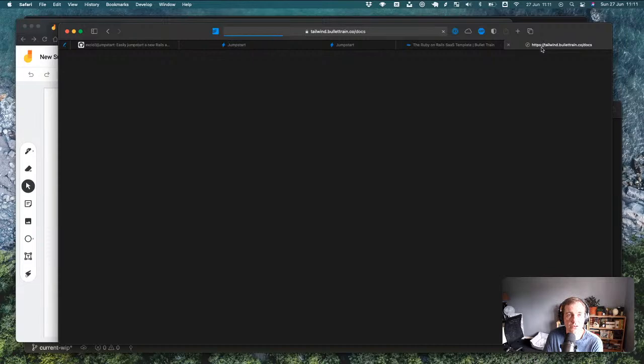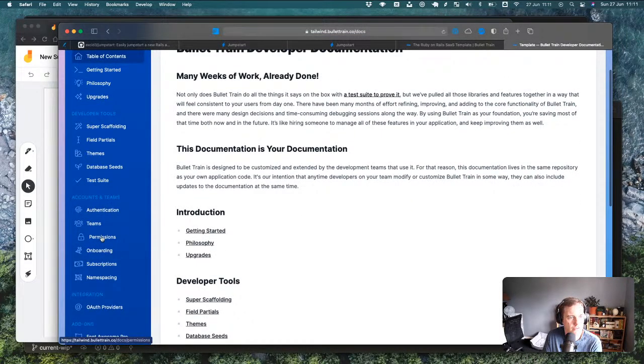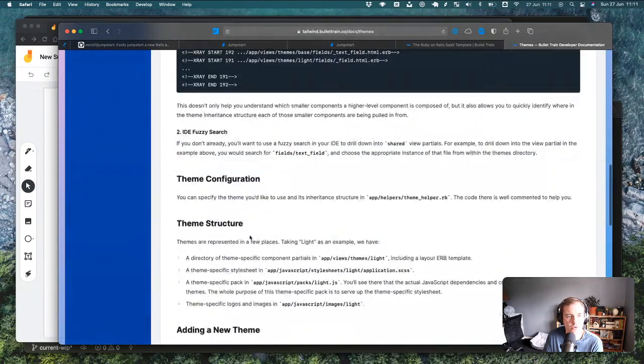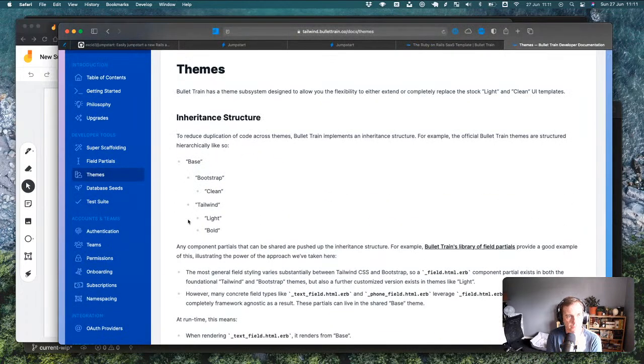That makes sense. Oh, here we go. So we're going to jump into the docs for these. So, like, you've got different UI themes. That's pretty cool. This seems more for someone who's going to be doing lots of applications. So if you work at an agency, this must be pretty handy.